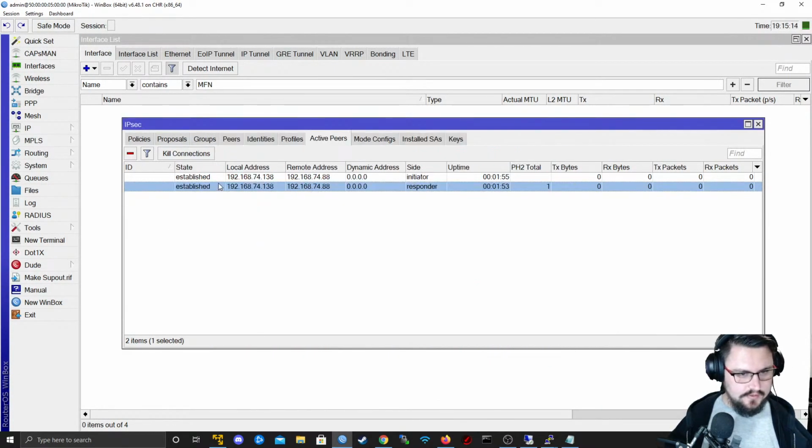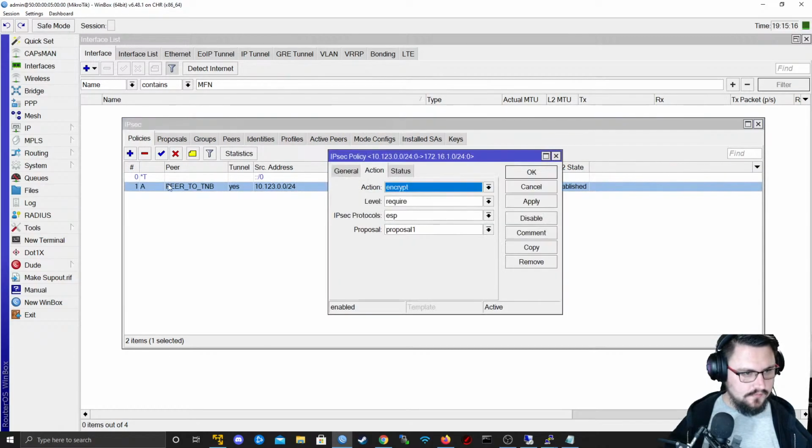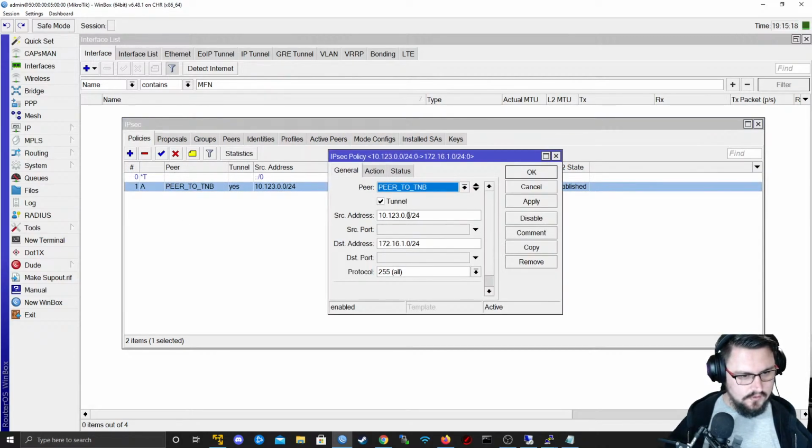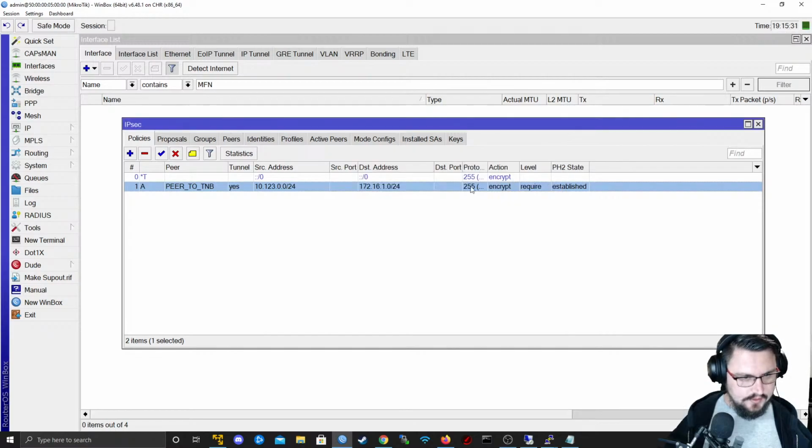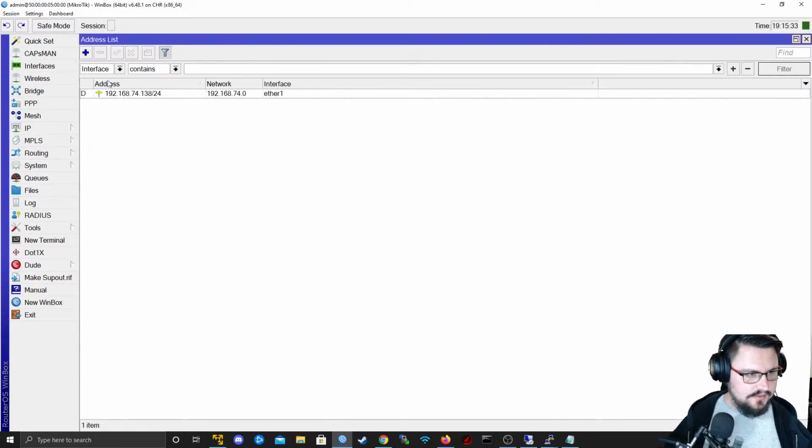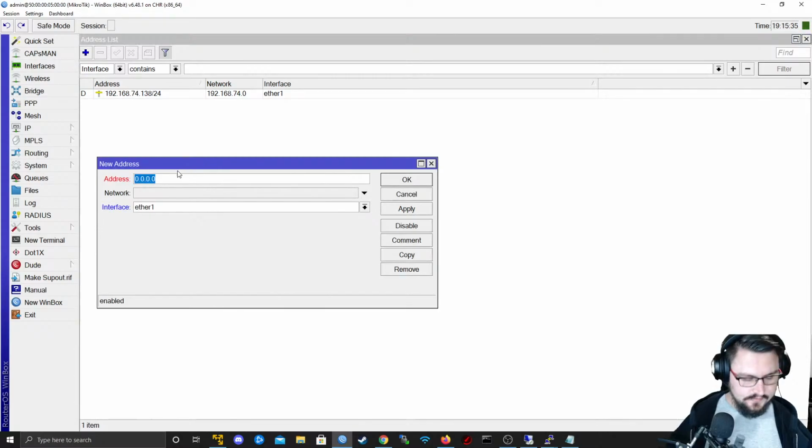But it might have to do with the actual firewall policies that I need to put on. But before I do that, I'm pretty sure that the tunnel should come up. So 10.123, I wonder, do I still need to just assign this range quickly? Let's try that.